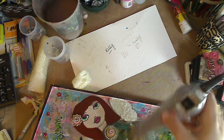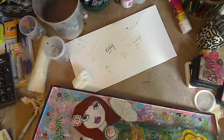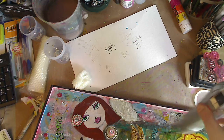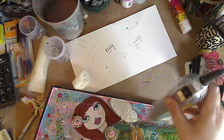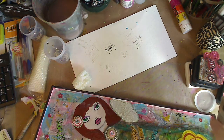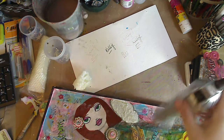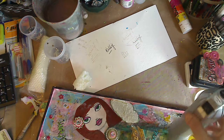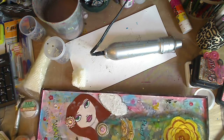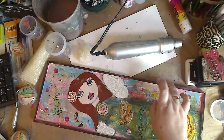And you can take your paintbrush if you want it more smooth. All I'm trying to do is get these big puddles out. And you can pour some off if you want. If you're at a point where you're like, ah, it's a little bit too much, you could pour it off. I'm not worried about it. Just want to make sure it's all covered. Okay. Lay it flat so it dries and we see what we're dealing with.